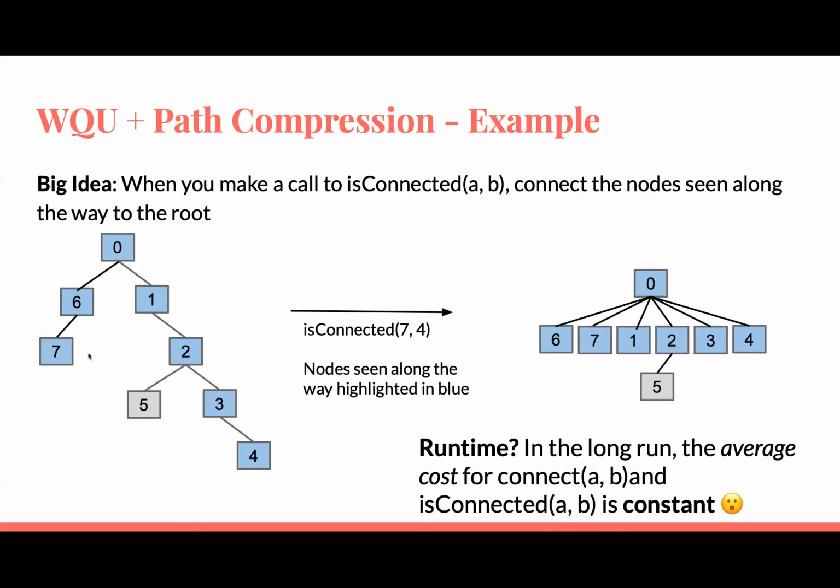So when I'm collecting new nodes on the left-hand side here, like 7, 6, and then 0, I'm going to compress it so that they all go to the same root, in this case 0. And then I'm going to do the same thing on this side. Everything that I pass by, I'm going to compress down to 0, and it's all going to connect to 0. And the reason why 5 here isn't compressed is because it's not part of the path between the node I'm looking at and the root node.